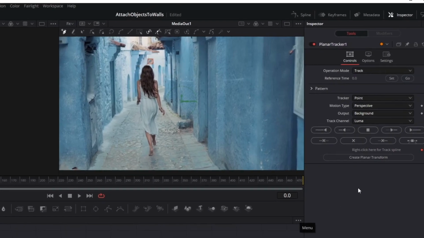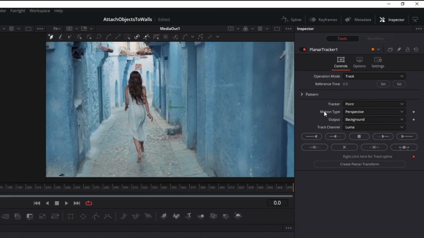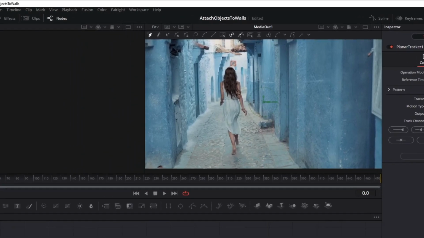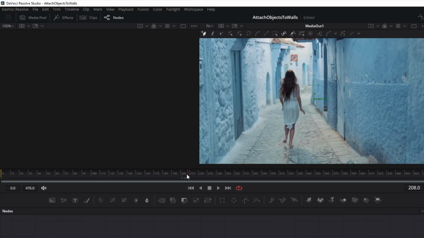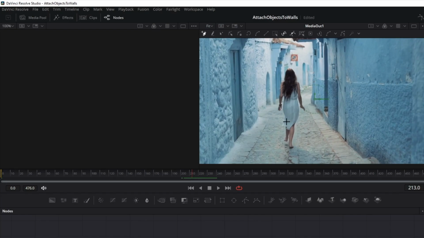There are a few options to create this sort of track. I'm going to use the perspective type, but you can test and figure out the best motion type for your case. All of them work well though. Now, search for the part of the video in which you want to insert your image and create your reference tracker. It could be whatever format. Choose the best for your case. You can even draw the object that you intended to insert.